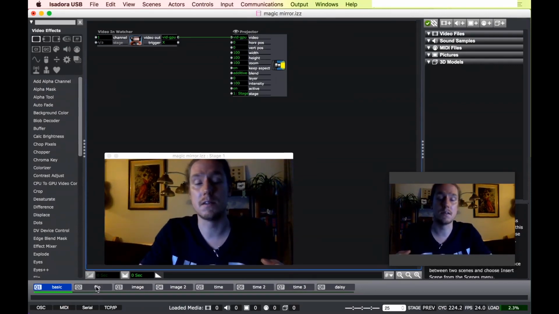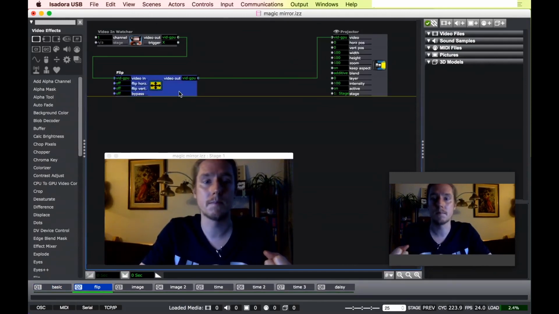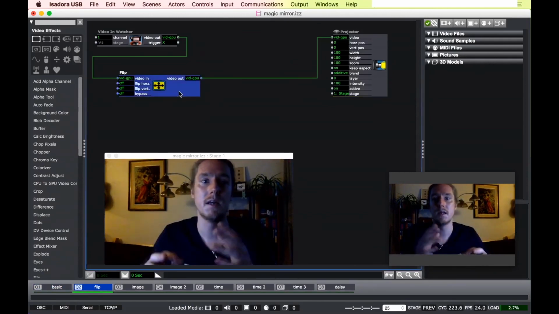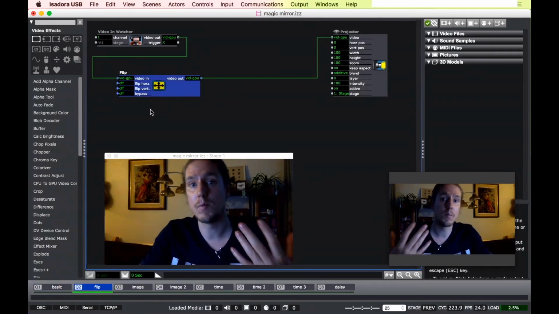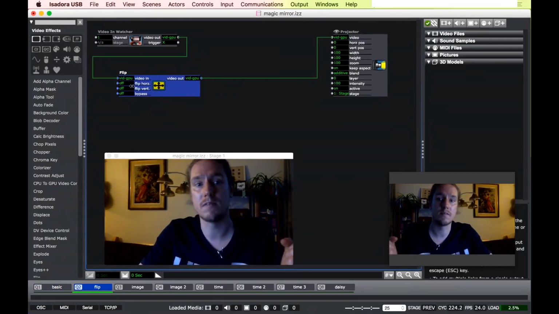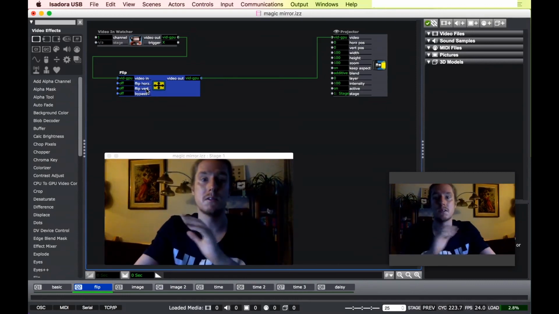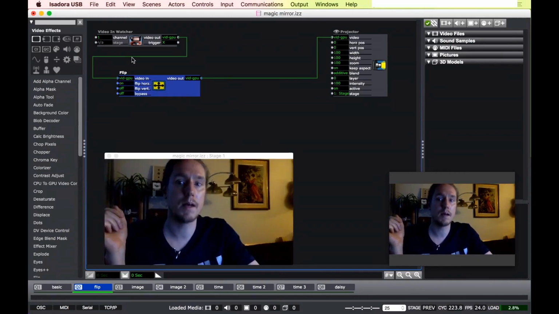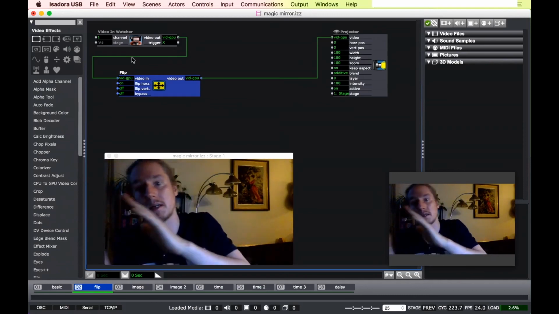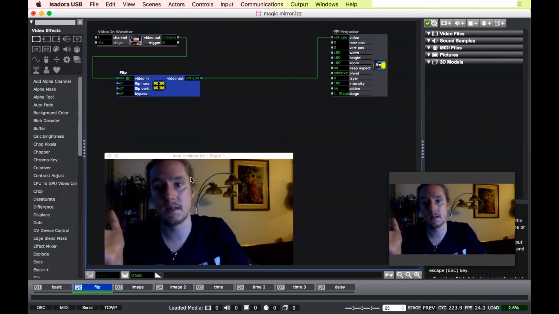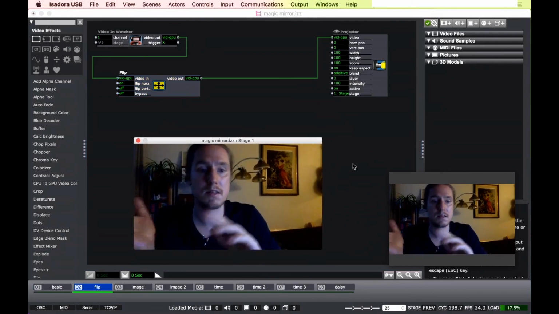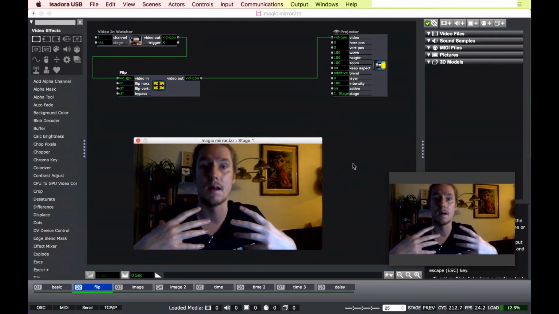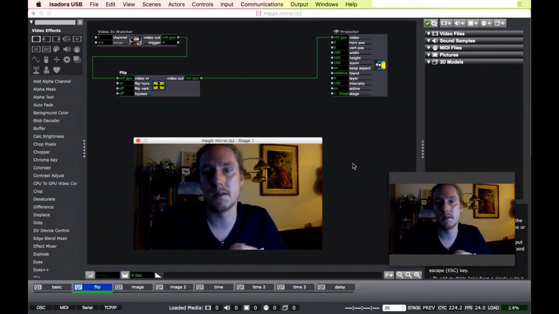There's a great actor to do that, and it's called the flip actor. So the flip actor will flip the image. Now it doesn't do it automatically. We have to tell it which axis we want to flip. So we can see here it has two properties, flip horizontal and flip vertical. So we want to flip the image horizontally. So I'm going to click that off button and drag it up until it is on. So now you can see the image is flipped, and this version in the stage matches up with me looking at the image in real life.